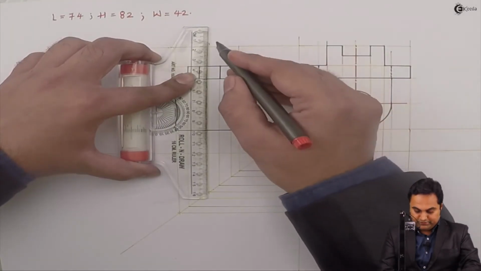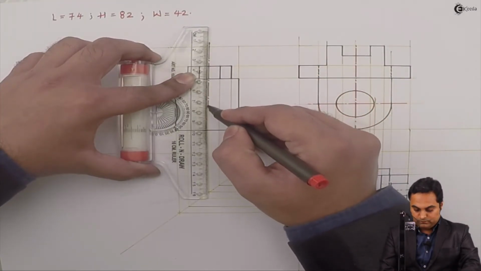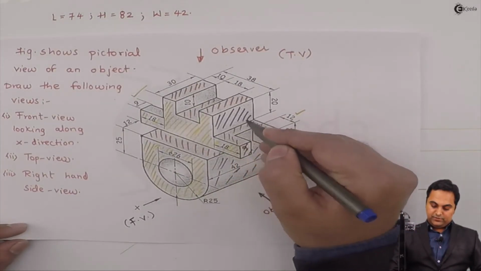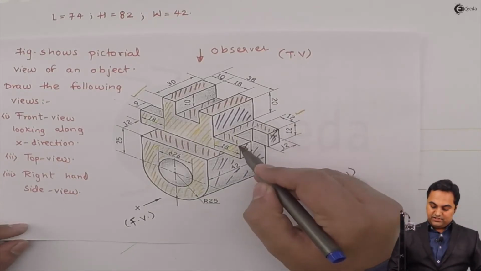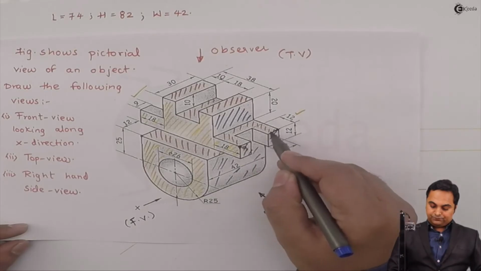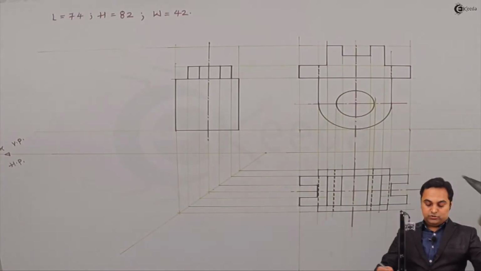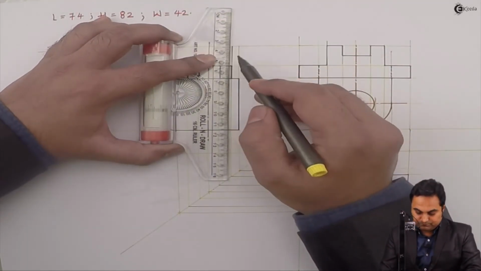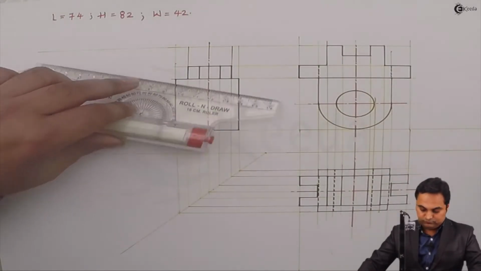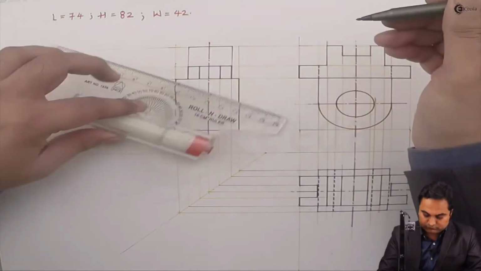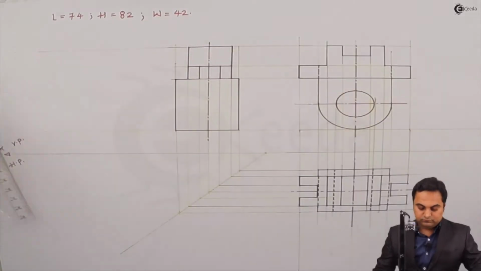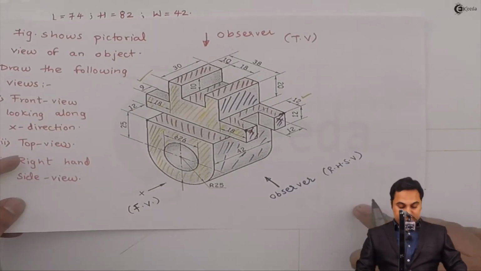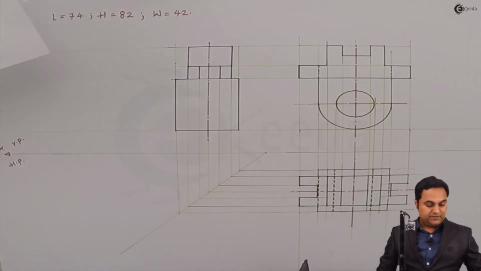Then these two rectangles are visible. Here I am drawing the center line as well. At the same time, this rectangle is also visible, having the same width as these two rectangles. That is, from here the distance is 30 mm. So this complete surface up to the top represents that rectangle. Here I can say that the visible portion is completed. In the side view only this much part is visible.